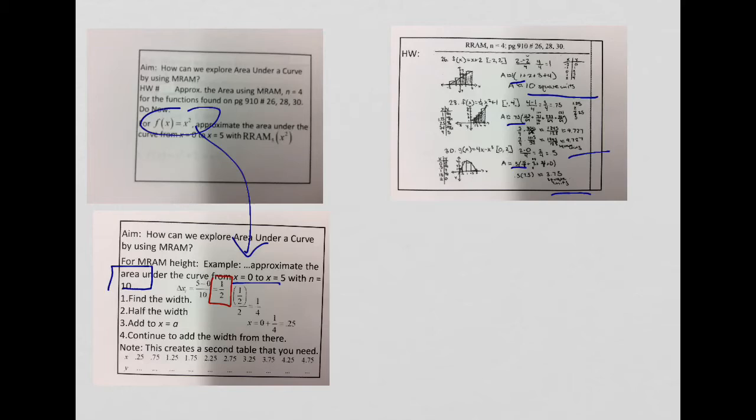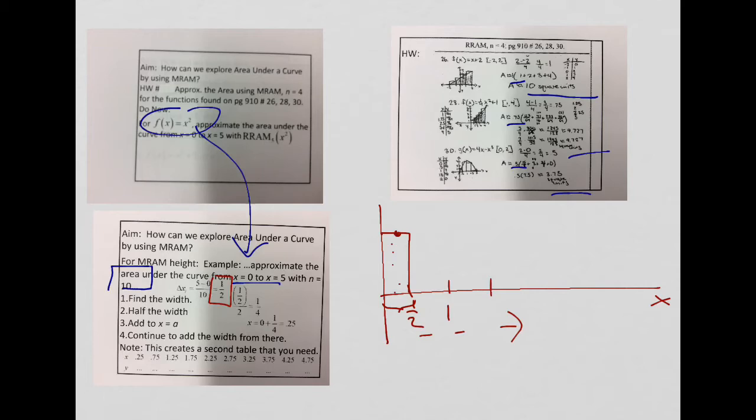Now, if you were going to draw this out on your x-axis and start when x is 0, you're going to go up by 1/2, and you're going to keep going. If you were going to label what that is, you kind of keep going. That doesn't change the width of the rectangle, but the height is going to go through the midpoint. So notice where I plotted that point. We have another table that we use instead, and that point is coming from the middle of the width of the first rectangle. So you have to establish what that is.